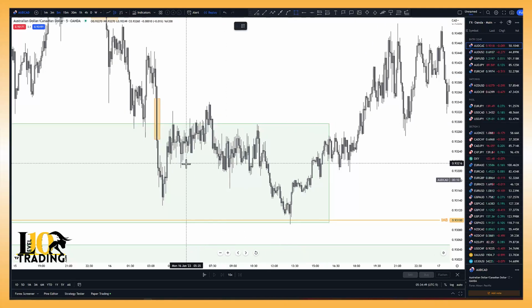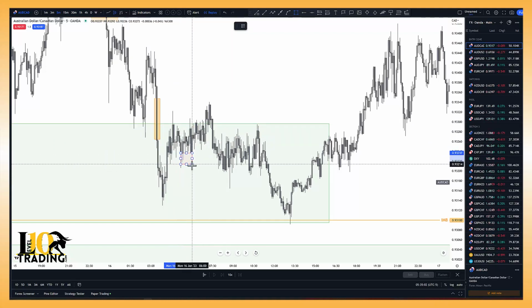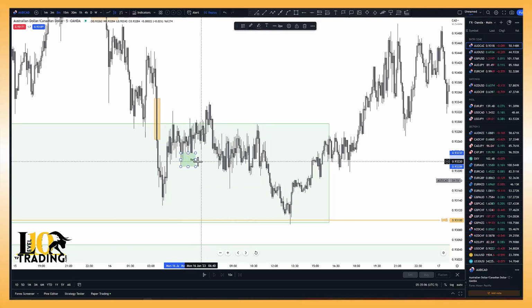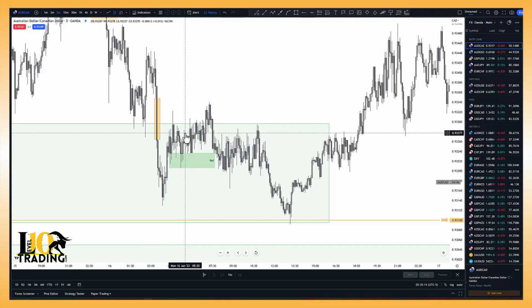As soon as I sat down yesterday, we can see that price pushed up and pulled back here. I'm looking at this pullback area and going, okay, where's my refined zone? Let me flip this over to a refined zone here. I think my zone was probably drawn out something like this yesterday morning to start out with. And I'm watching price bounce up and down through here.